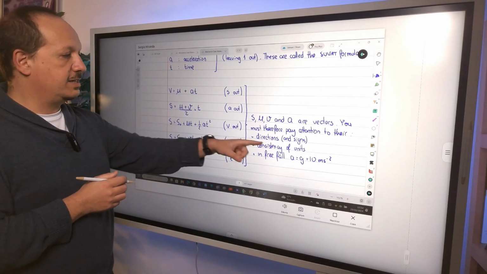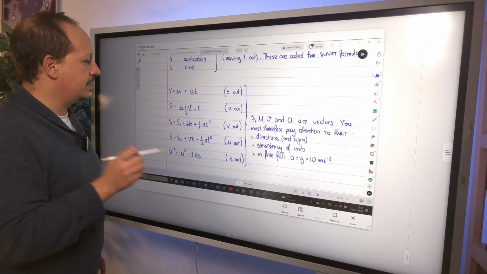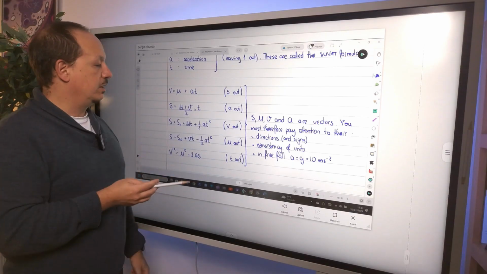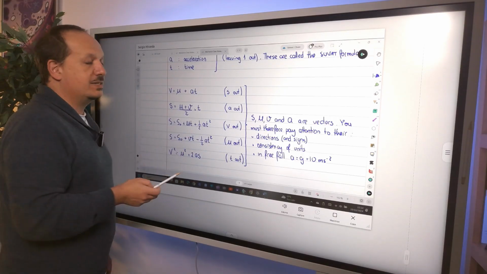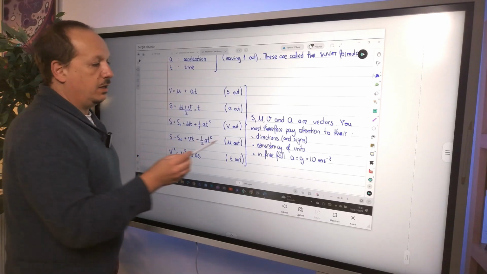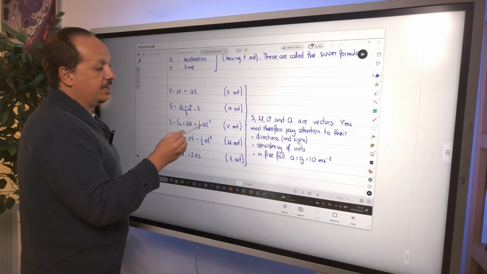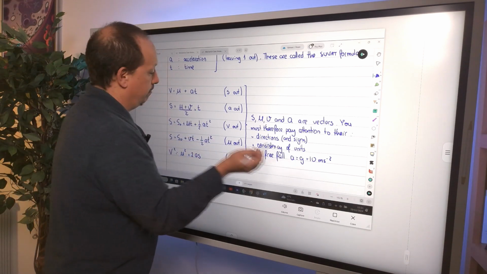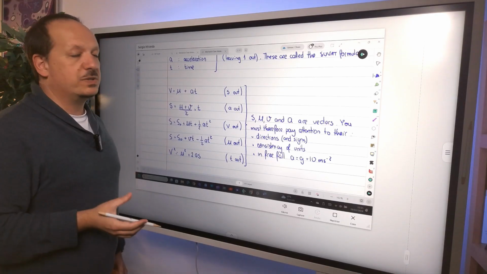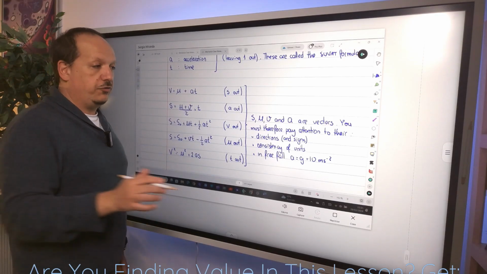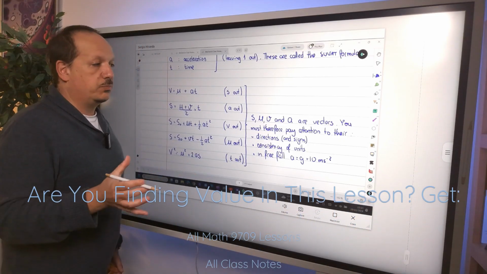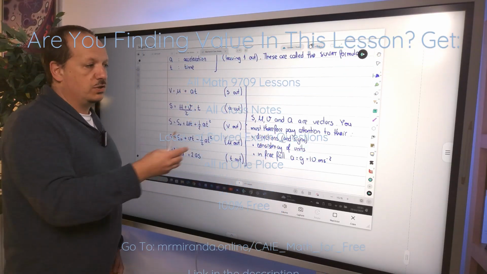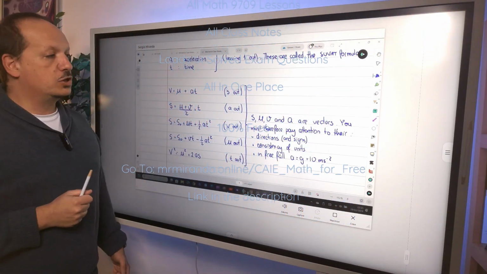All right? Now the thing is the consistency of units. I already mentioned this in my previous lesson. If you have, for example, a speed in kilometers per hour, it doesn't make sense for you to have a time in seconds. All right? And finally, don't forget that this A can be the acceleration of gravity or the free fall, which is basically G and has a value of 10 meters per second squared here in mechanics. In physics, you use 9.81. Here, the precision doesn't matter that much. What matters is you knowing how to operate with these formulas. So they just use the value 10 meters per second squared.